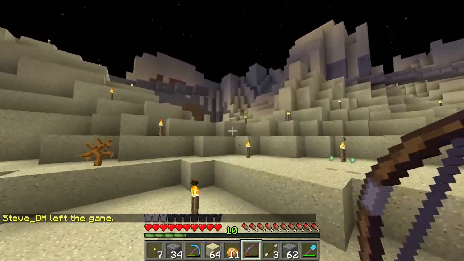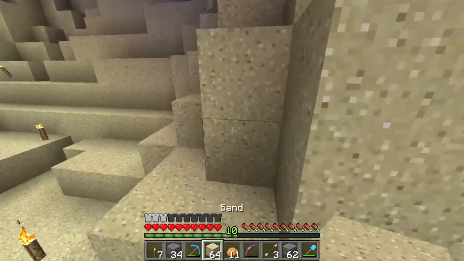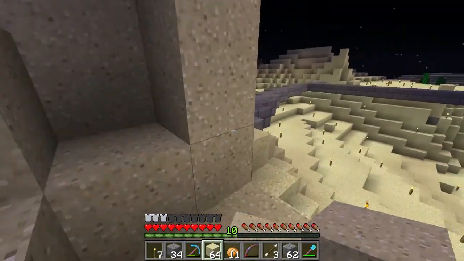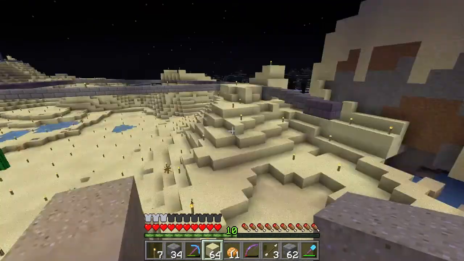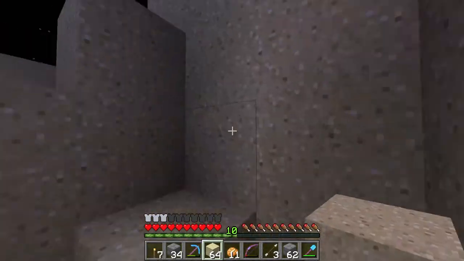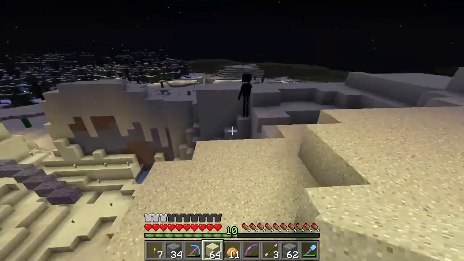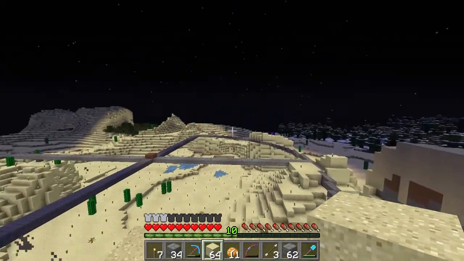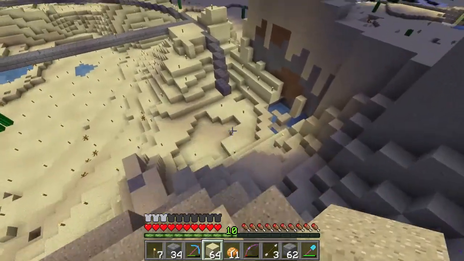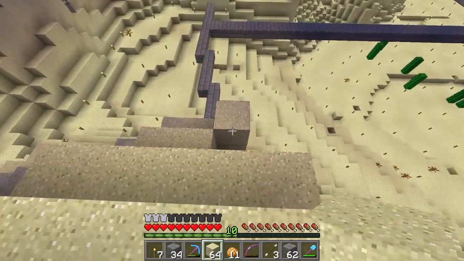Alright. I have the pattern sort of working at the moment. It's a little hard to see, I guess, from there. Let's get up a little higher. Yeah, you can see it there. It's the curvature. So it's going to go approximately there and join up with that one.